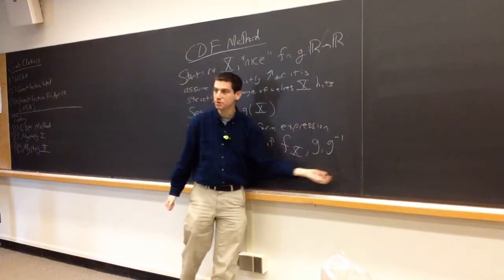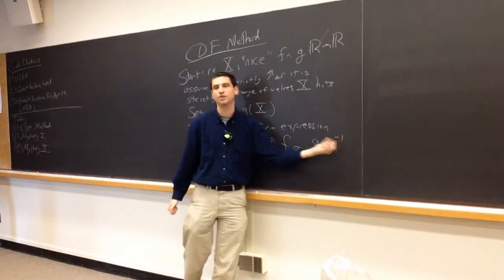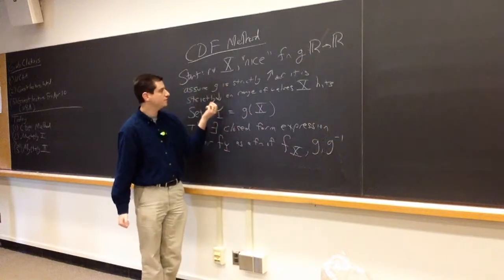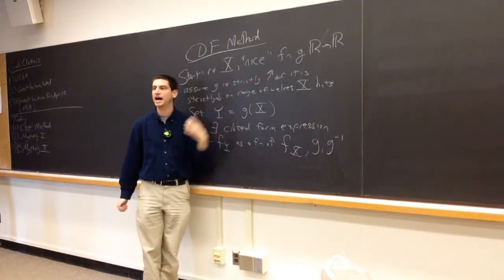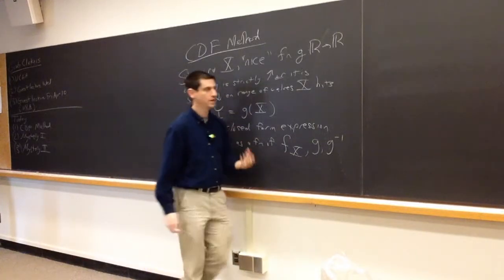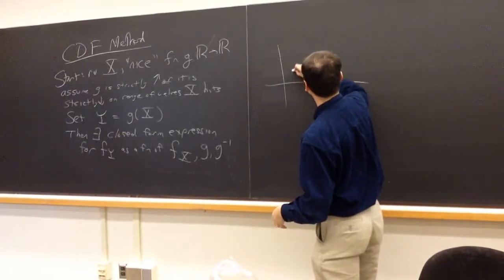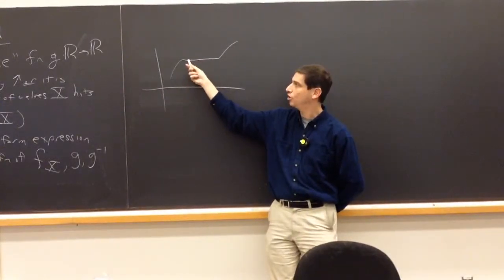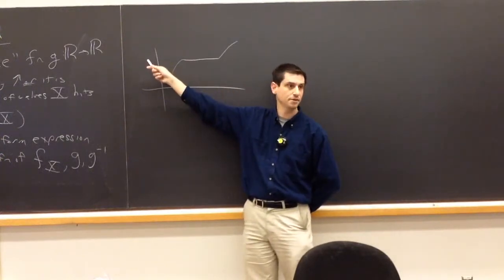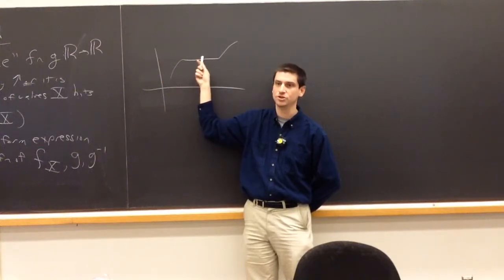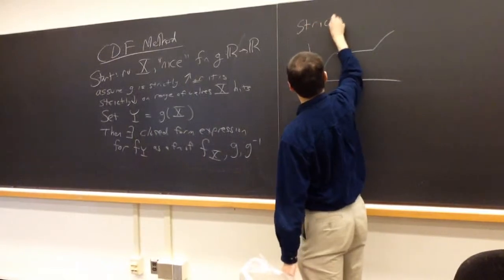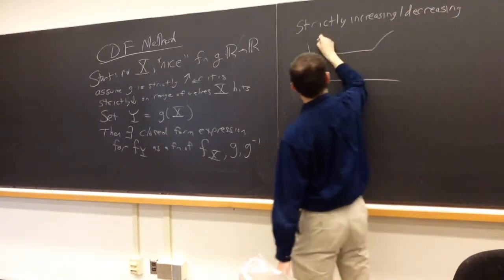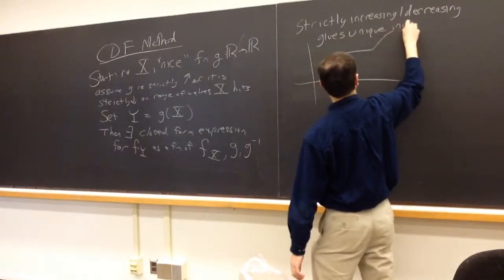So it seems reasonable to expect that. Now, if I say it depends on g, in some sense I've already got for free that it depends on g inverse, because g inverse depends on g. And this is the advantage of having a function that's strictly increasing. If my function is strictly increasing, I have an inverse function. I don't always have an inverse function. If, for example, I give you this function for g, and it's constant here, and then it's increasing, this function does not have a nice inverse. The reason is all these values of X get mapped to the same value of Y. So if I want to find the inverse, there's no one unique place. So strictly increasing gives inverses. Strictly increasing or decreasing gives a unique inverse.